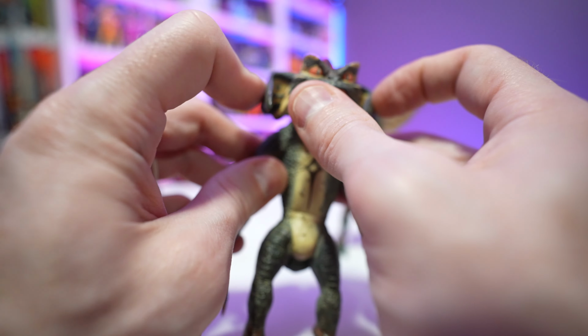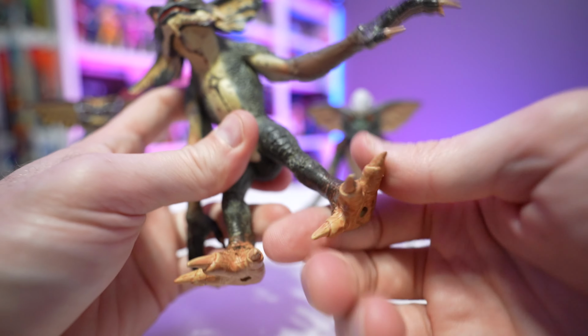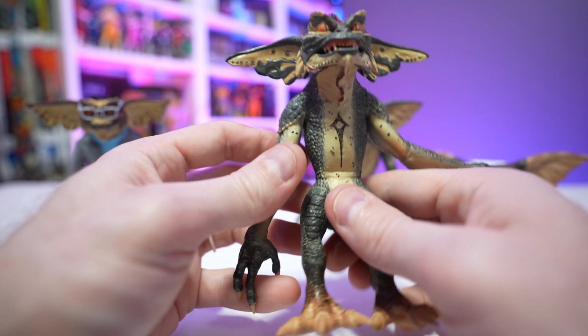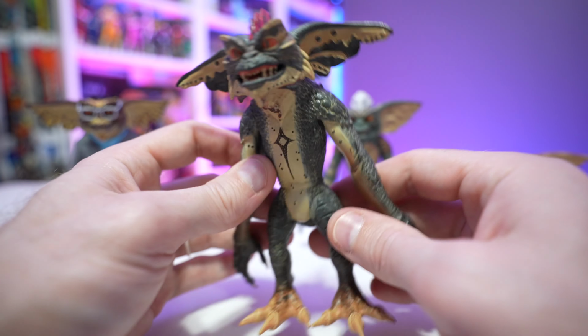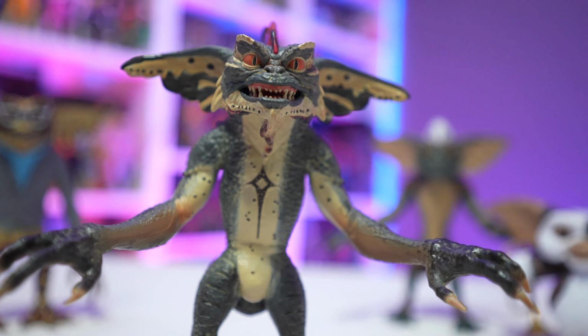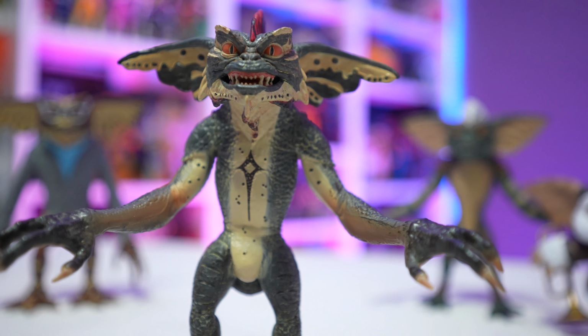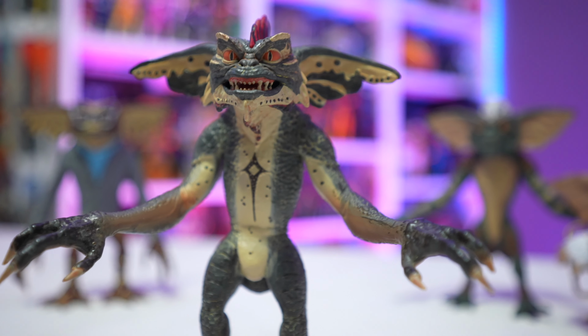Yes, you can bend them, but there's no wire forms in them to hold the position. The wire forms are going to be in their arms. Like I said, you can get them up and out and twist them and things like that. Legs, same thing, up, out, twist them around. But for the most part, they're just display figures through and through. Got the nice little tuft here on the front with his different colored scales coming out of the chest, different colored feet.